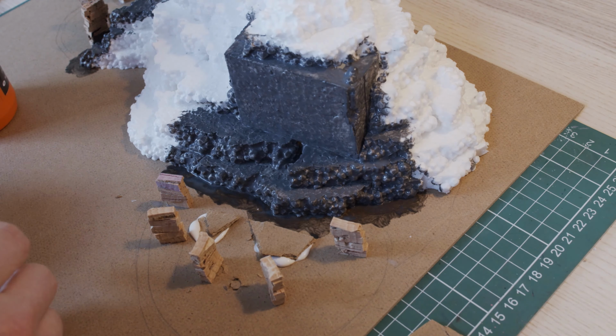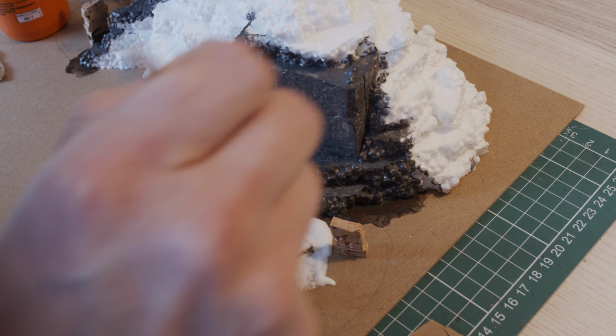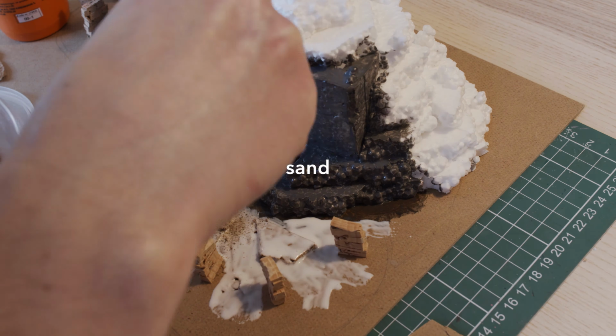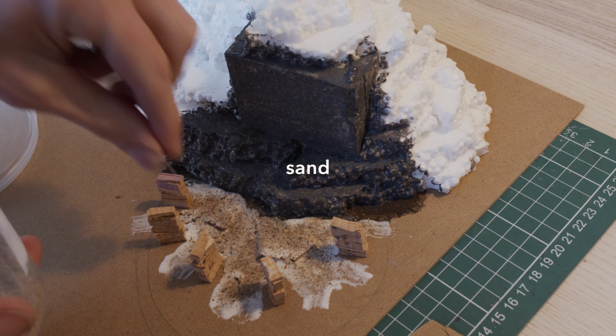So I added some scrap bits of hardboard and white glue, and then I put sand on the white glue, just to give the clay something to hold on to. I have no scientific proof that this works at all. It just seems reasonable to me that the more things the clay has to hold on to, the less chance that it comes off.